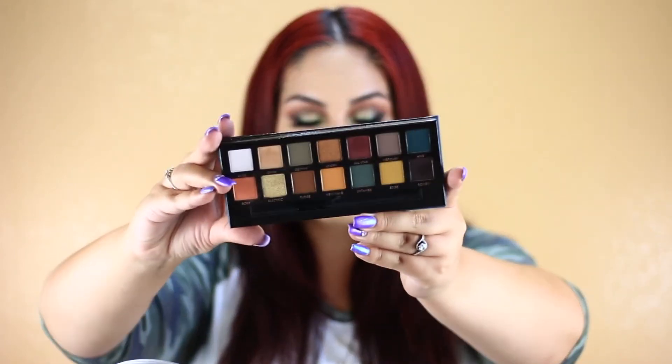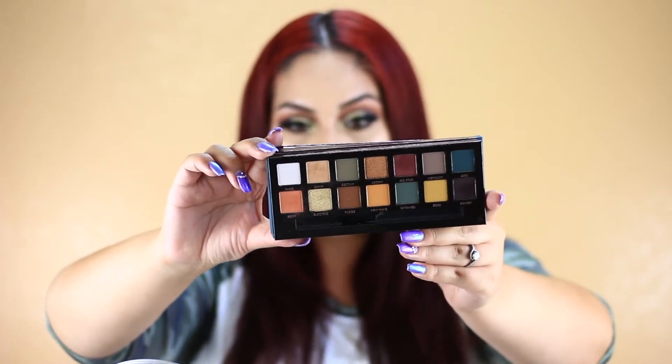I'm sure you guys have seen lots of reviews on this palette already — hit and miss videos. When I first saw the leak on this palette I thought it wasn't even pretty and I wasn't going to pick it up. But then when they showed the actual shades in better lighting I thought it was so beautiful. And then everybody came out with their reviews saying how they hate it — how it's really powdery and so hard to blend. I was very scared but I picked it up because I wanted to try it for myself and have my own opinion, not just go by what other people told me.